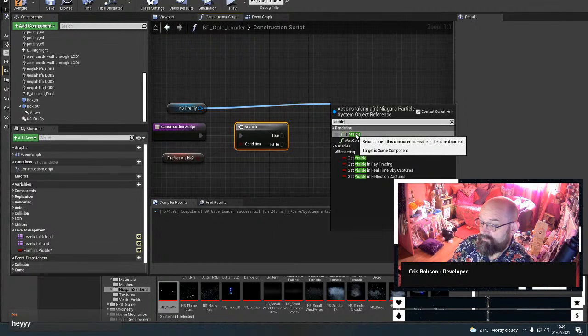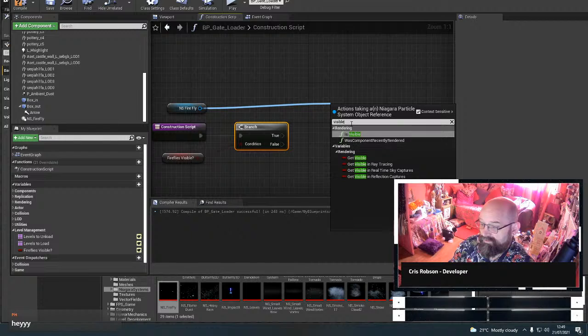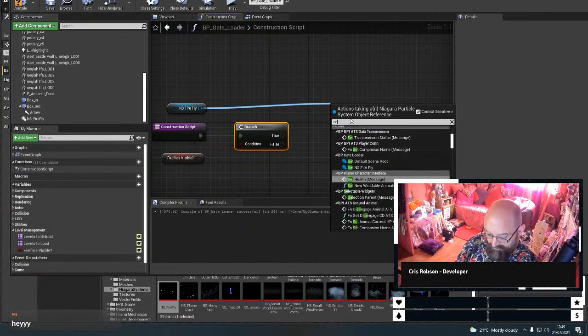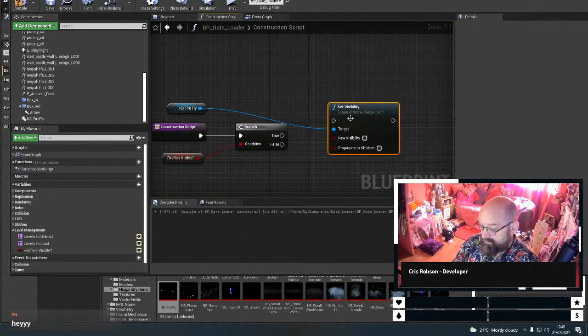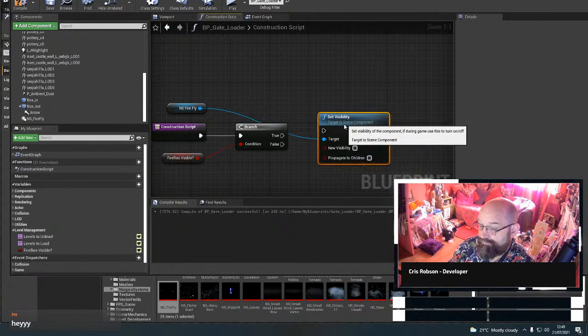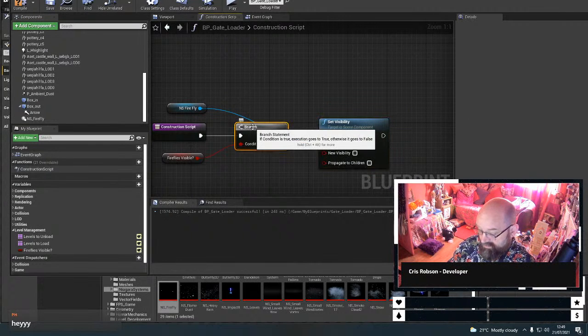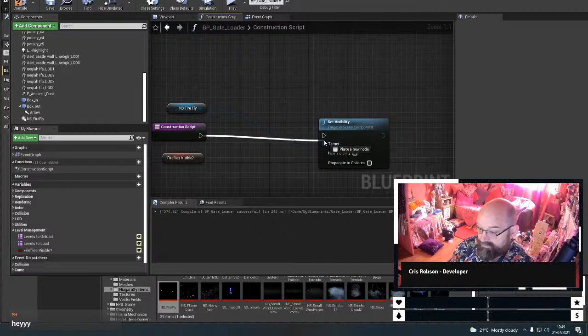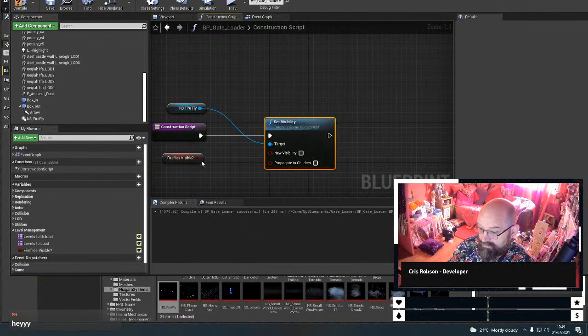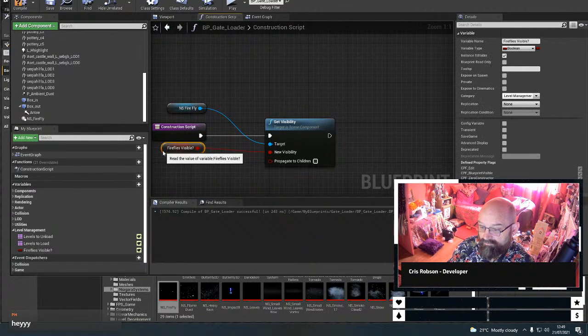Is visible. Sorry, no, set visible. There we go. Just get rid of this branch, so you don't really need it. There we go. Saves me an extra step.